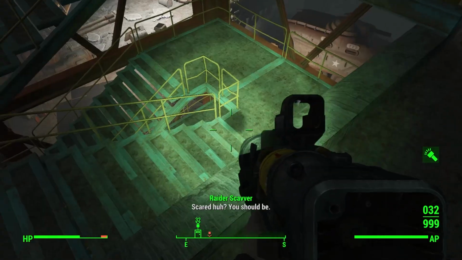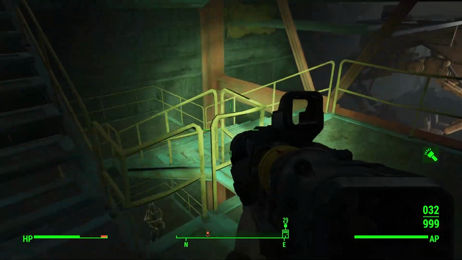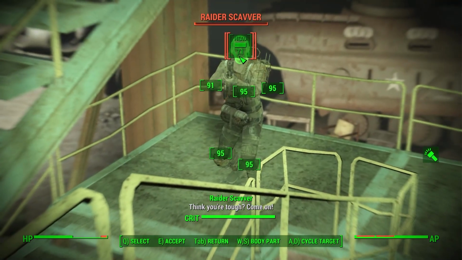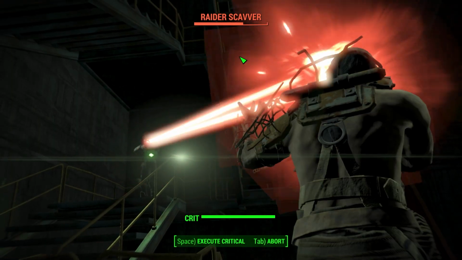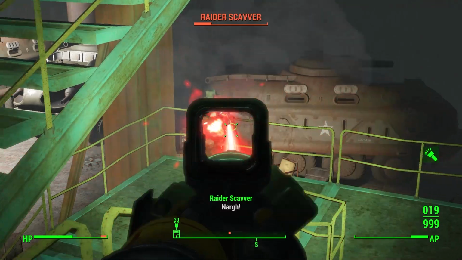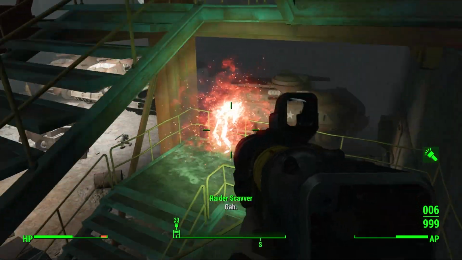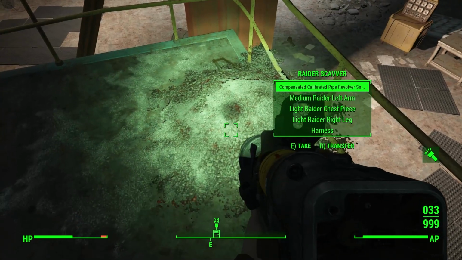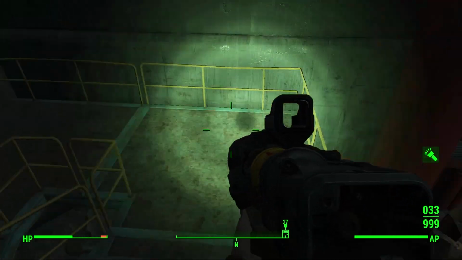Or not? Scared, huh? Oh, there they are. You should be. All right, I'm going to come down to you. For me? You're dead. There you are. Hi. How are you today, Scabber? Wow, missed that first volley. There we go. Nice. Okay, wonderful. Don't need any of you.